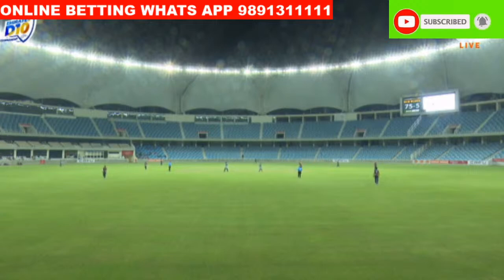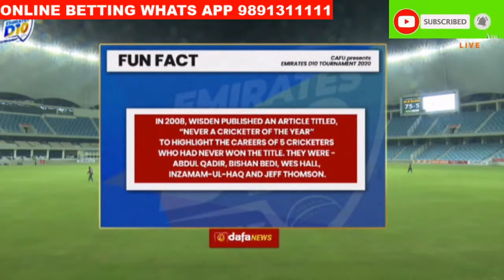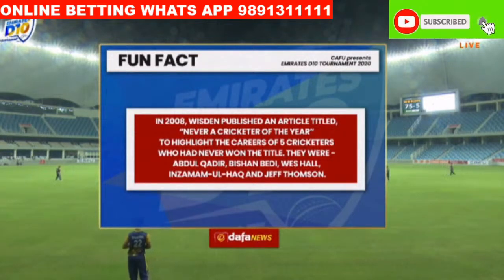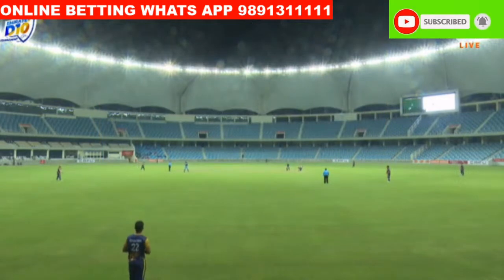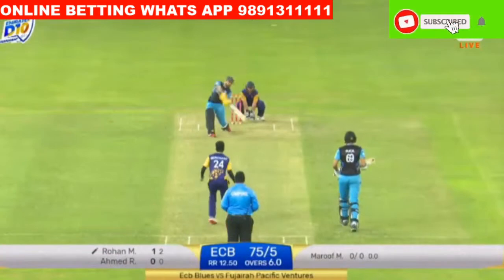ECB Blues then 75 for the loss of 5 wickets. The last man out, Chirag Suri. He made a good 40, but he should have stayed there longer for his team. Meanwhile, here's a fun fact. In 2008, Wisden published an article titled Never a Cricketer of the Year to highlight the careers of a few cricketers who qualify for that. We'll see if we can have a look at it again later.